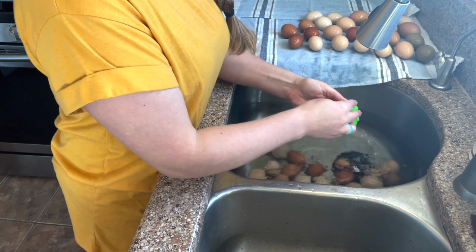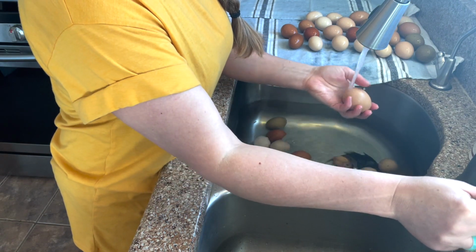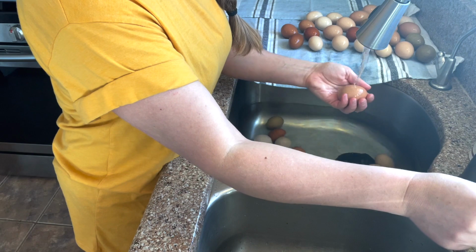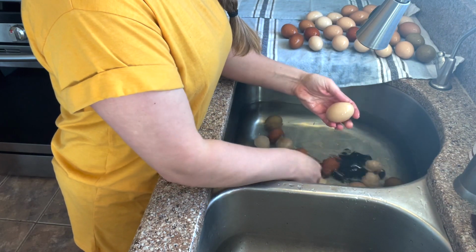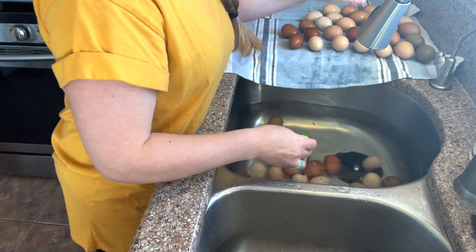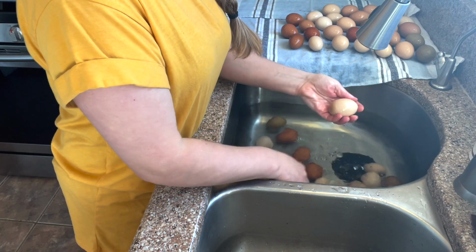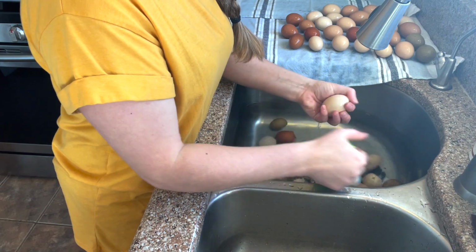Washed, they immediately need to go into a refrigerator. If they have not been washed, then you can leave them on your counter for that room temperature egg for cooking and baking, and they actually last longer. So the bloom on the outside of the egg, it's called a bloom, and it's very hard to describe unless you can feel it and see it in person. But if you get yourself a hold of some farm fresh eggs, I challenge you to do this just so that you can see how it works, because it's really cool how God made chickens.